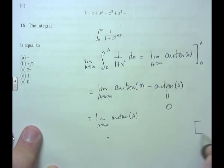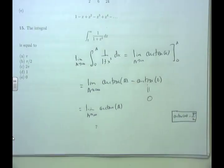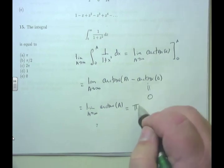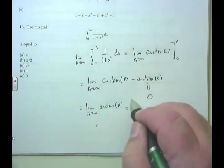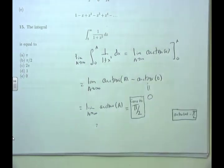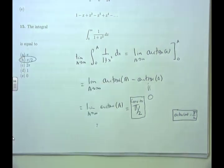And just a little side note, and I'll write it over here. The arctangent of infinity is what? Pi halves. Oh, sorry, got off the page there. Arctangent of infinity is pi halves. That was one of those limit laws we were supposed to have memorized. So when I plug in infinity here, it's arctangent of infinity, which is pi halves. But honestly, we should have written the answer like this. Because it was an improper integral, we should have written the words converges to pi halves. That lets me know it's also an improper integral. But the real answer to this problem was B. That's what they were after, pi halves.